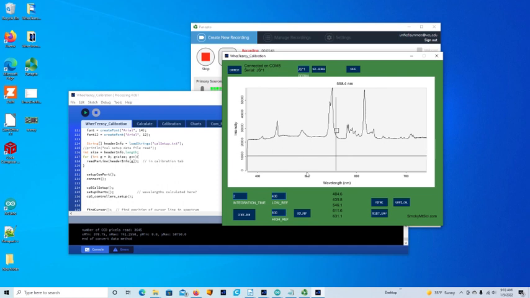So first of all, let's deal with this value for the baseline. What we want to do is change this low reference number here. The smaller the number, the closer this will get to the zero point where we want it. So let's just back that down to 400 and see how that affects the spectrum. Once we put a number in here, we have to set it into memory by hitting set reference. Otherwise, it's not going to affect the spectrum.